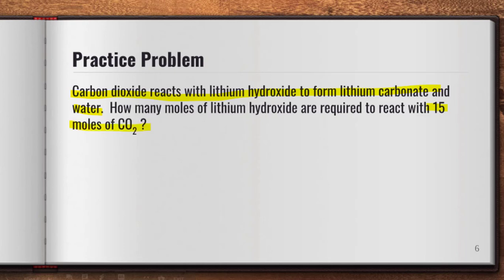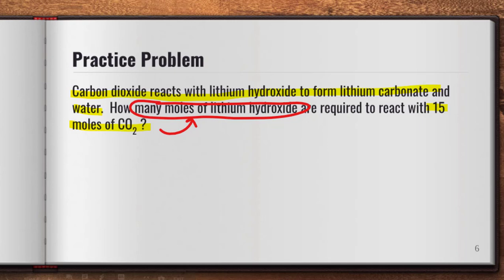Now what it looks like to me the question is asking for is how many moles of lithium hydroxide. So what's going to happen is I'm going to have to convert 15 moles of carbon dioxide to moles of lithium hydroxide. Well, our first step is going to be to write a balanced chemical equation, so let's do that first.